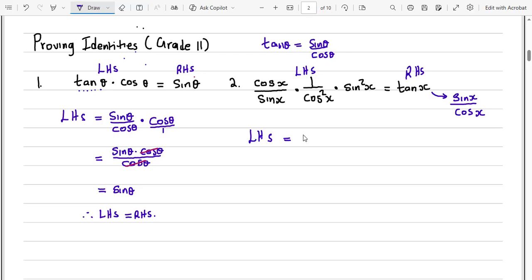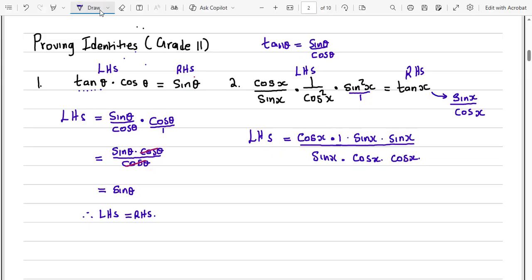So let me write this and say this will be the cos of x multiplied by 1, and this is over 1. I'm trying to multiply the numerators because I want to write this as one fraction. So I'm going to change the sine squared x and write it as sine x times sine x. This will make sense why I'm writing that in that form. And this is over the sine x, which is multiplied by, I'll change the cos squared x and write it as the cos x times cos x.